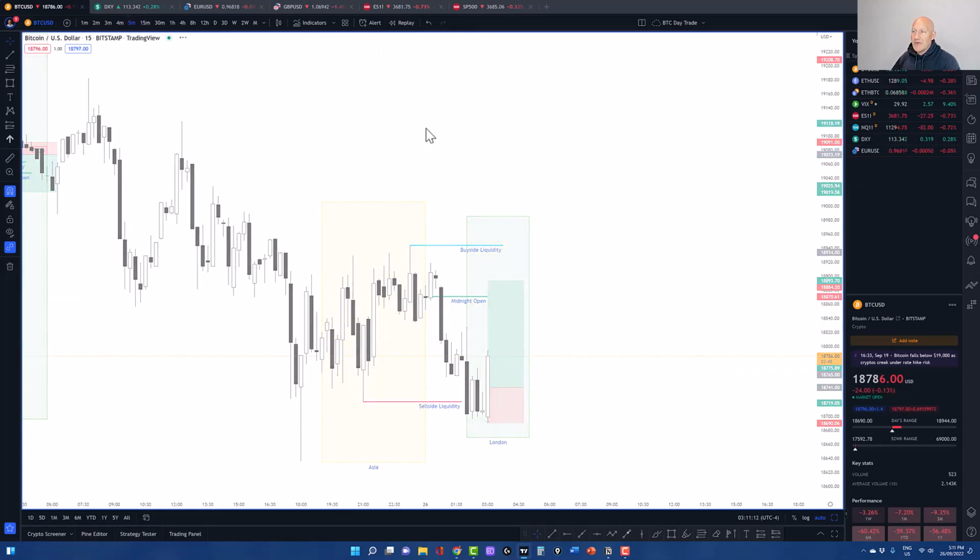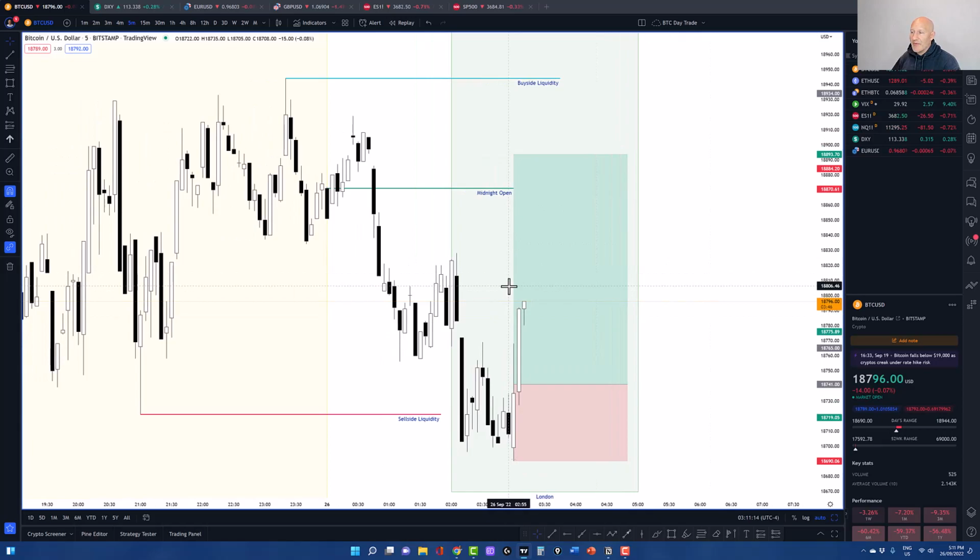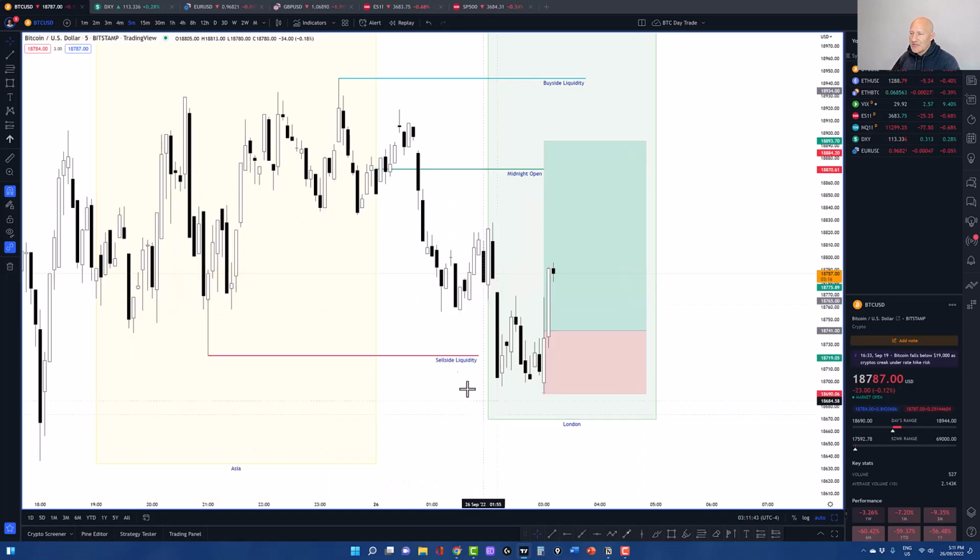So if I zoom into my 5-minute chart, you can just see this formation a little bit better. You can see we get this run through the midnight open, a little bit of consolidation, and then we get this big displacement down. You can see we take out the sell side liquidity here. You can see we're also taking out the sell side liquidity here as we've just shot through down into this zone here. And we've then had a little bit of consolidation down at this level.